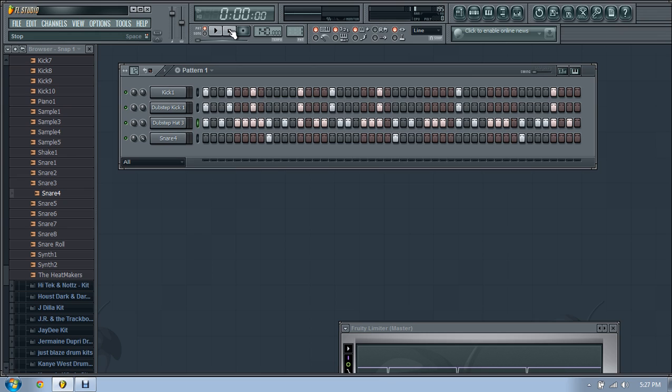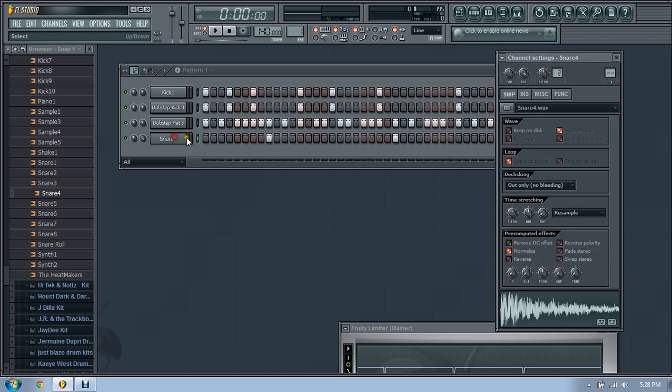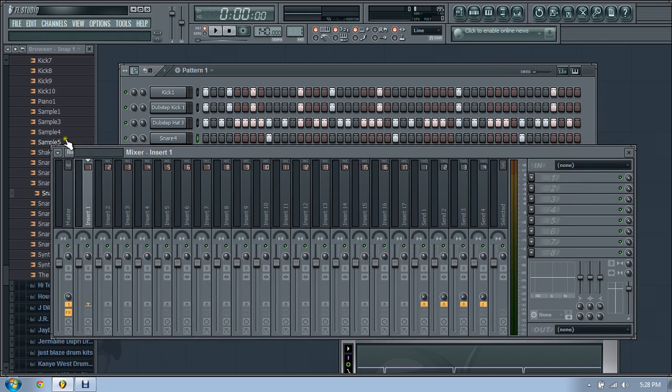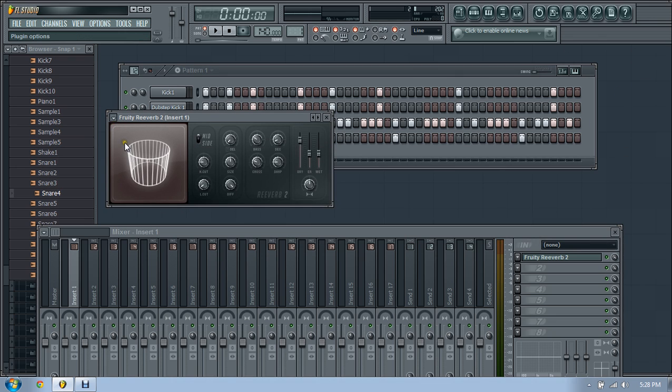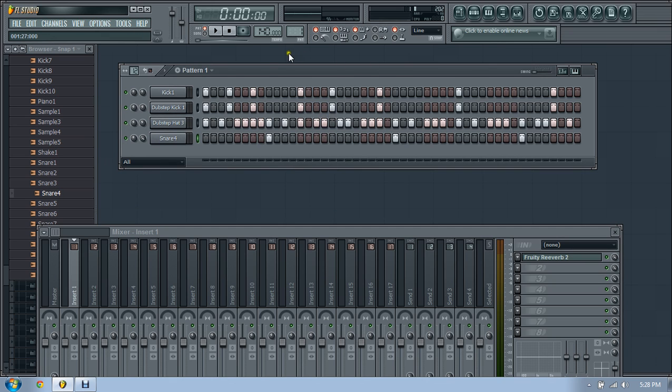Right? Okay, so that would be the drums. With the snare, you're going to want a more drawn out snare. So if you want to throw it on an effects channel, and then, I mean, normally you could just load a different snare or filter it or something, but if you want, you can take this and put it in the drum room preset with the fruity reverb, and you'll get a pretty decent snare.